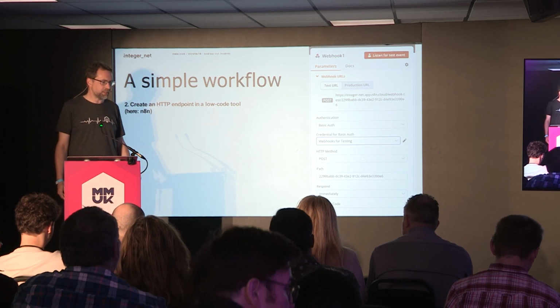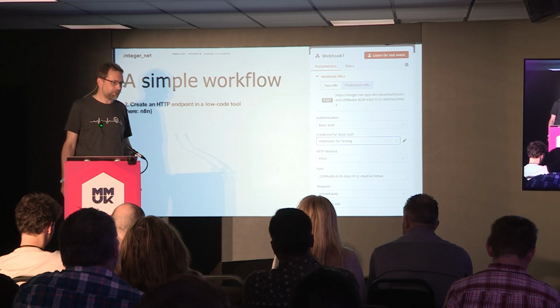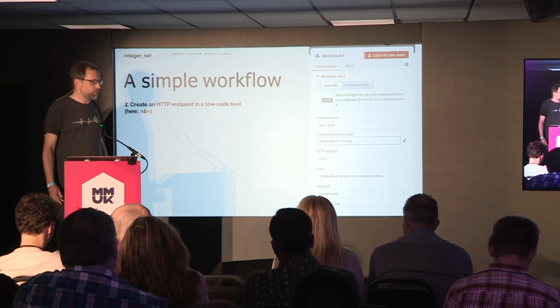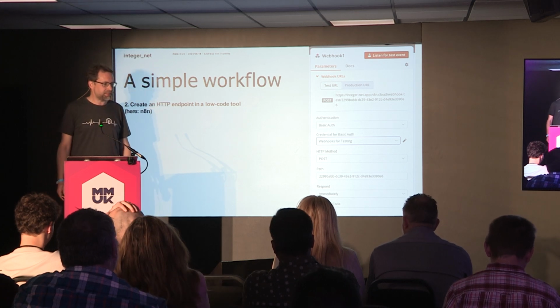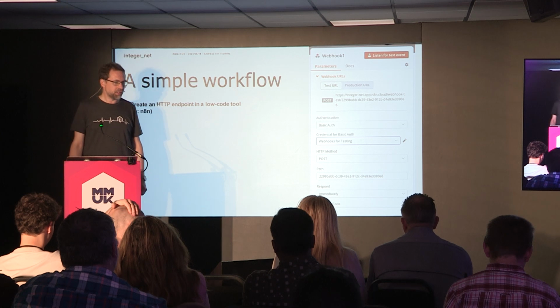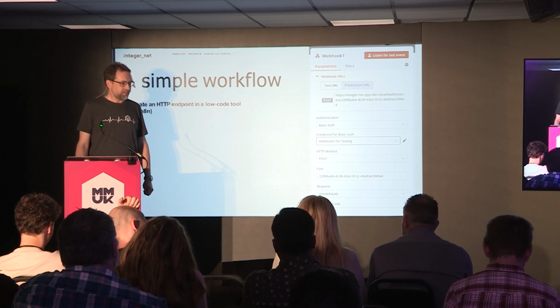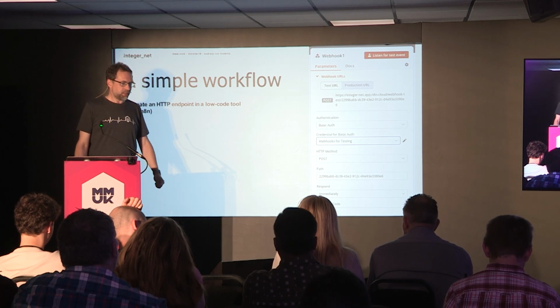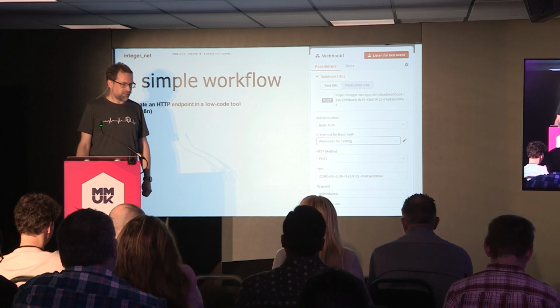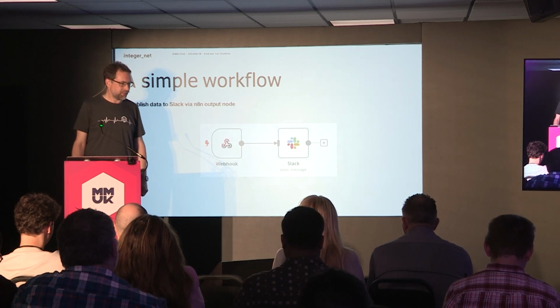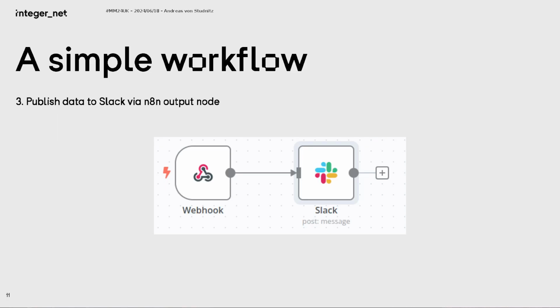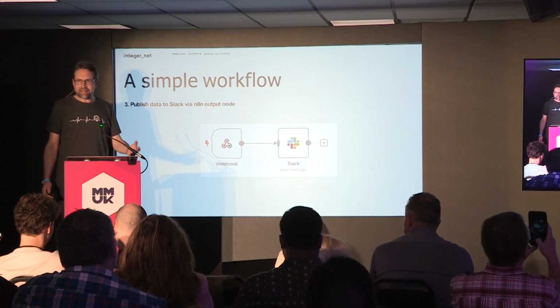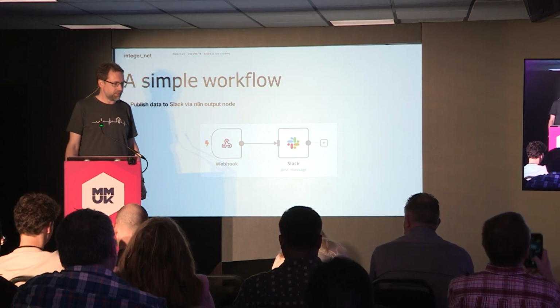We are doing nothing more than setting up that webhook, that HTTP endpoint, which we are using for testing. We get a URL of that, which we use in the next steps. And this is a full workflow for testing. The second step after that is that we are sending out a Slack message to our internal Slack, just to see that the data has been received and that it's being processed.